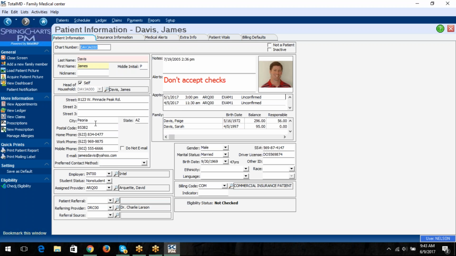Pretty simple stuff. The program is going to create a city and state database based on zip code. So as you start to type in zip codes, it'll populate the city and state for you automatically. Right. Yeah, they're all doing that.